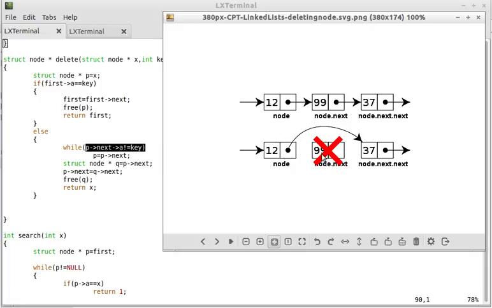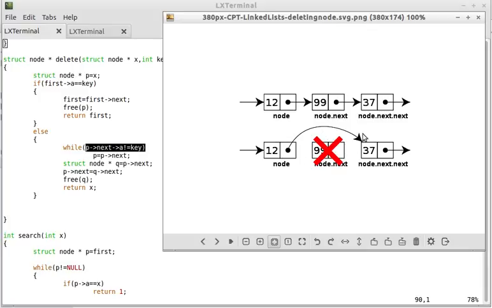So before deleting this element, I'll first reach the previous node. I'll get the value of the next node using the next value of this node, and then we can delete it. So this while loop will repeat until we reach the node before the node which you want to delete. Then I am creating another node, q = p->next.